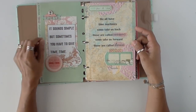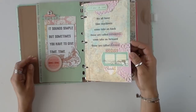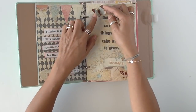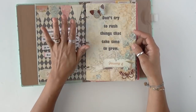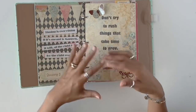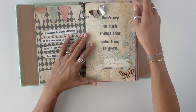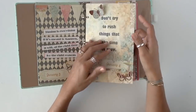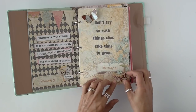I've used a lot of different patterns, washi tape, little doilies, and cutouts. I was trying to put the date on each one because at this point I was still working on one quote a day. This one is pretty — the page was already decorated, it had this little banner here, so I just used a stamp, added the date, and as always, if I have little butterflies I leave them like that so they kind of add a 3D effect.